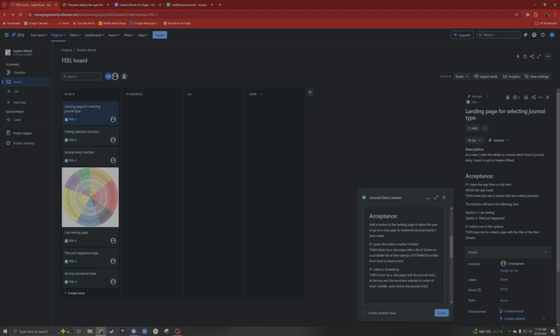So we're going to add the button. If you press the button, show me a page with the list of entries, a scrollable list of timestamps in that format, sorted from most to least recent. If I select a timestamp, show me a new page with the journal entry at the top and the emotion selected in order of inner, middle, outer, below the journal entry. This should be good.